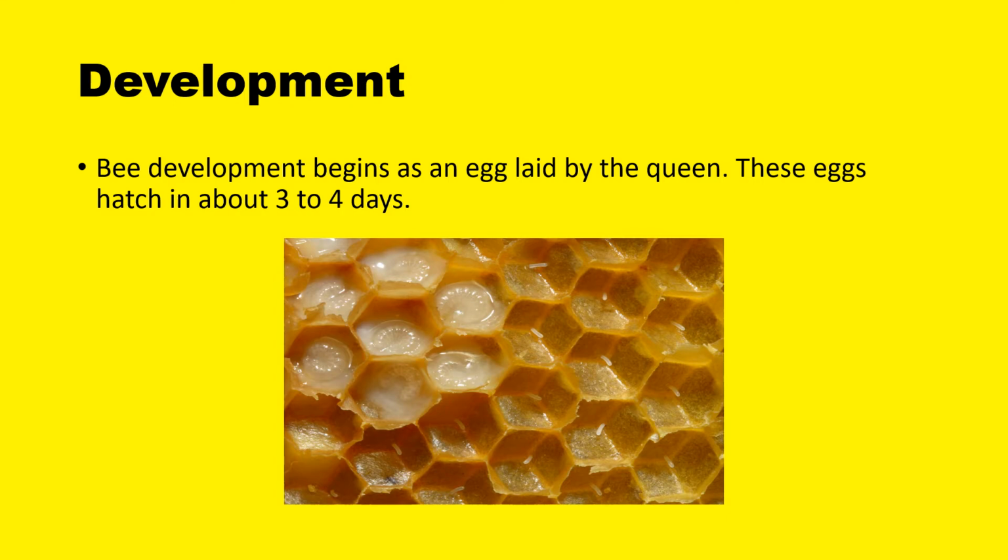So, bees are a social insect. They are laid by a queen, and they are laid in eggs. And those eggs, you can actually see. Hang on, let me get my pen here. You can see on this right-hand side, those are eggs in sealed cells. What will happen is the queen will lay those eggs, and the worker bees will bring them and store them in cells. And these bees develop very, very quickly. In about 3 to 4 days, they'll go ahead and hatch.